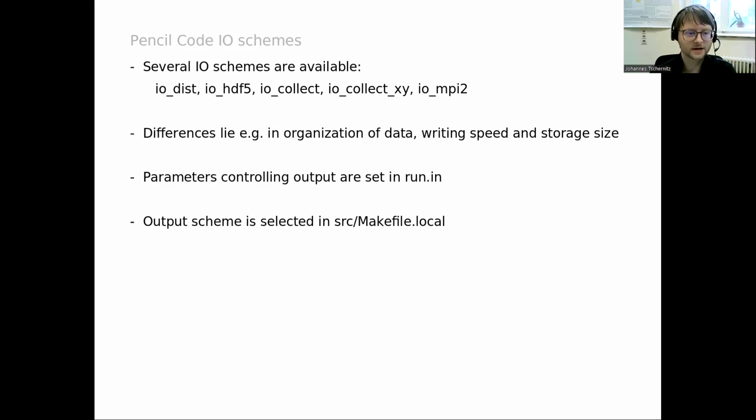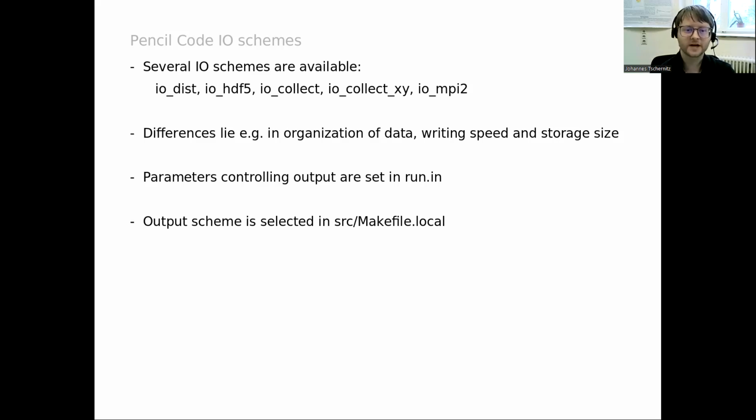I/O dist is a distributed scheme where in multiprocessor runs, every processor writes its own data to a separate file, while in I/O HDF5, I/O collect, and I/O MPI2, the data is written to the same file.